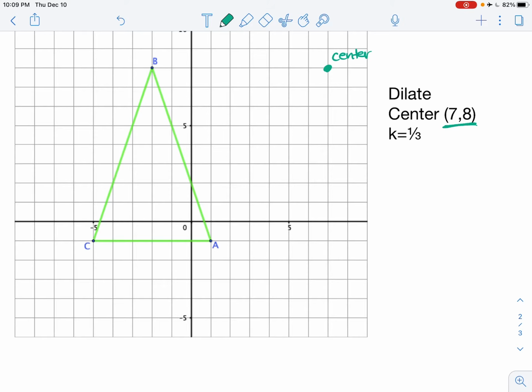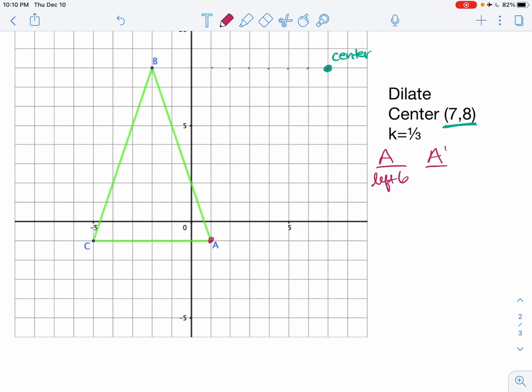So whenever I'm determining the distance, I'm always starting from the center and counting to the coordinate of the triangle. So let's start with point A. Just like I did in the video yesterday, I'm going to create some tables to help me with where A prime is located. So I'm going to start by counting from the center. Again, I always start at the center and count to point A. So to get from the center to A, it's left 1, 2, 3, 4, 5, 6.